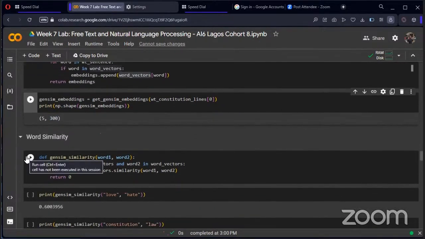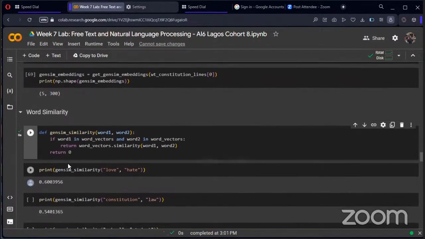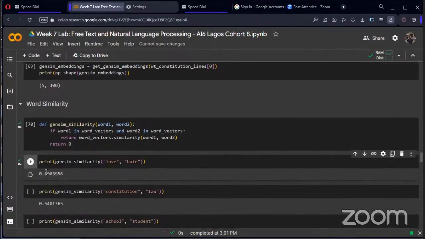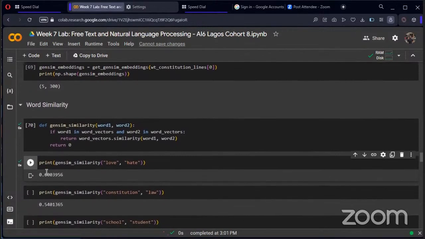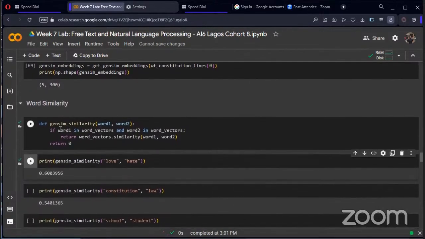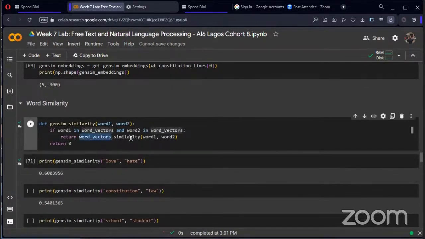A way to understand how it holds more information is by comparing. They compare on a scale of 0 to 1. We check if the first word is in the vectors and the second word is in the vectors, then find the similarity between the two using the similarity method from the word vectors.